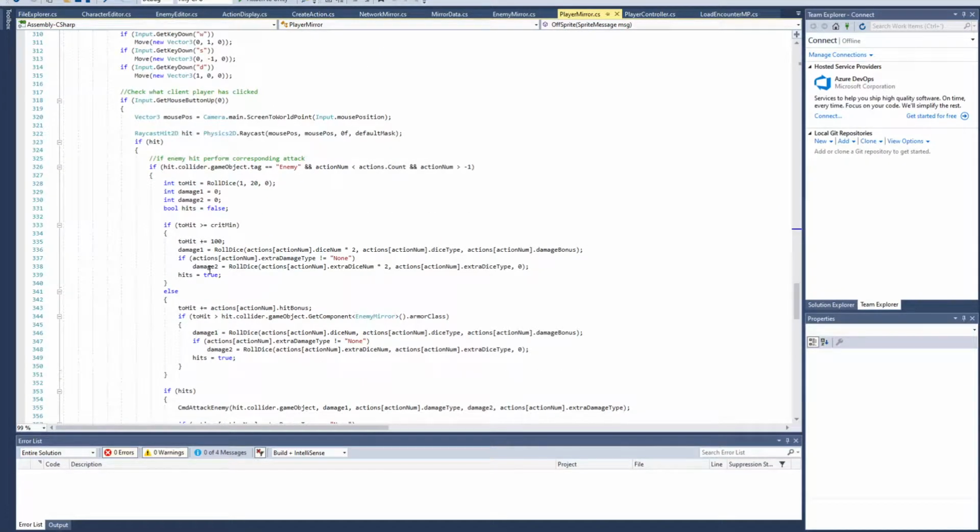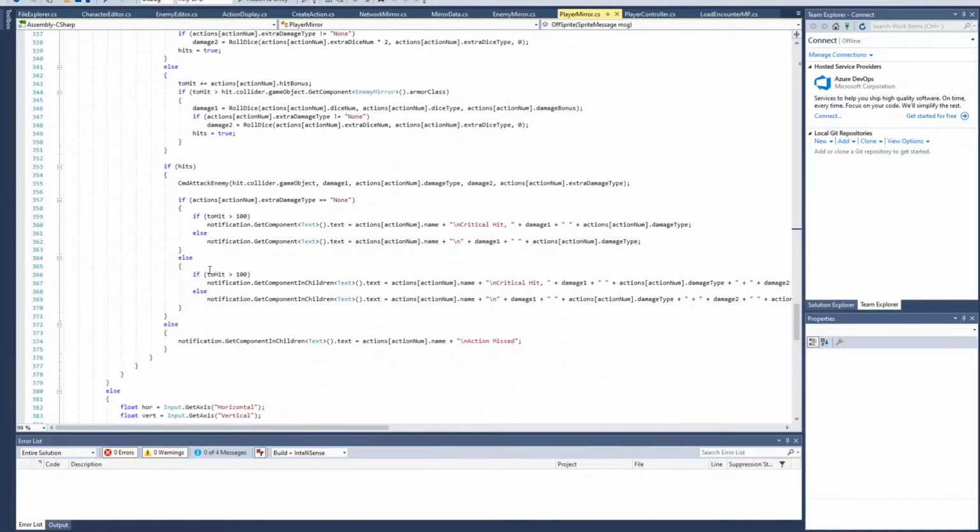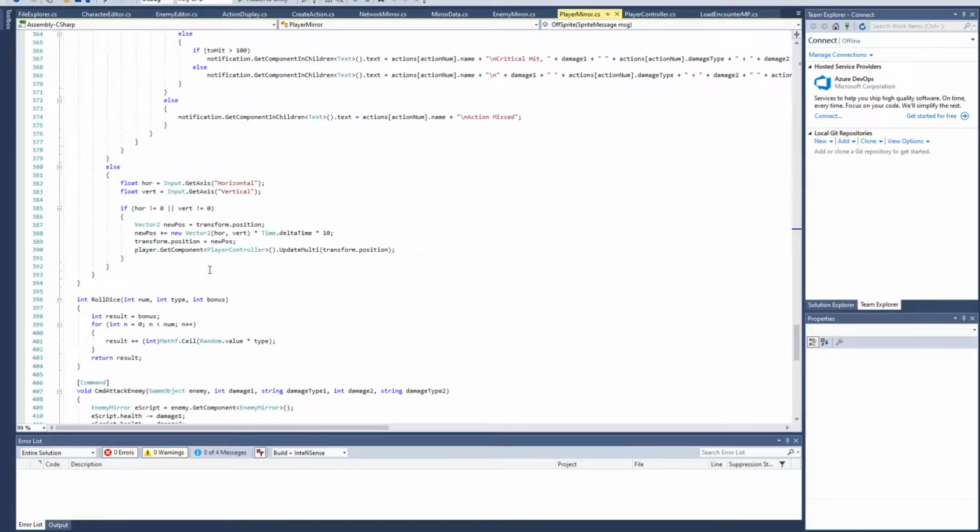Yeah, so that is how the sprites are all syncing, and that works pretty well. Again, it's limited in the amount of data it can send. So I tried 170 by 170 pixel sprites, and those would not sync over the network. I'm not sure what the maximum sprite size that can be sent is, or how to increase the data size. There's no field in Mirror for me to increase the amount of message bandwidth. Even though it used to exist, it does not anymore, apparently. So I haven't been able to figure that out. If anyone knows how or where in the Mirror files to change that, please let me know.